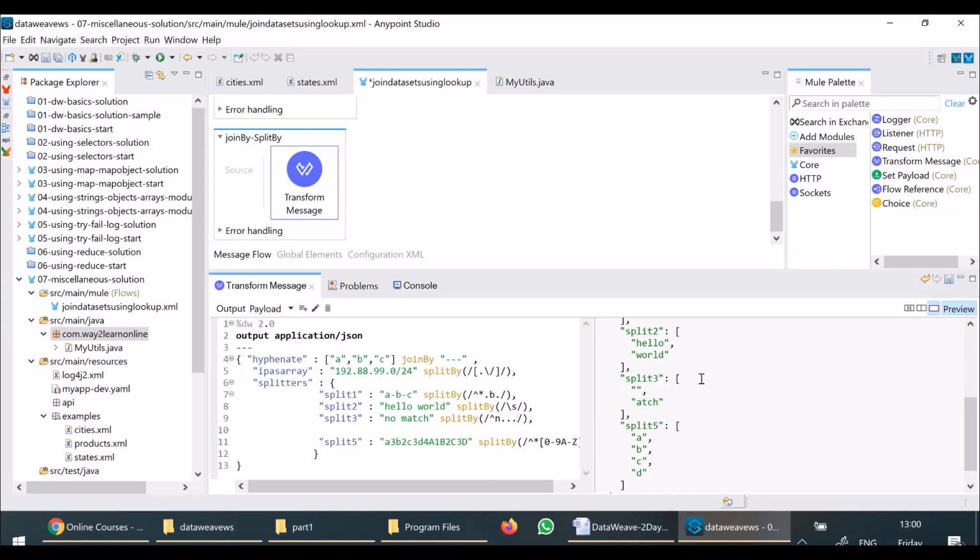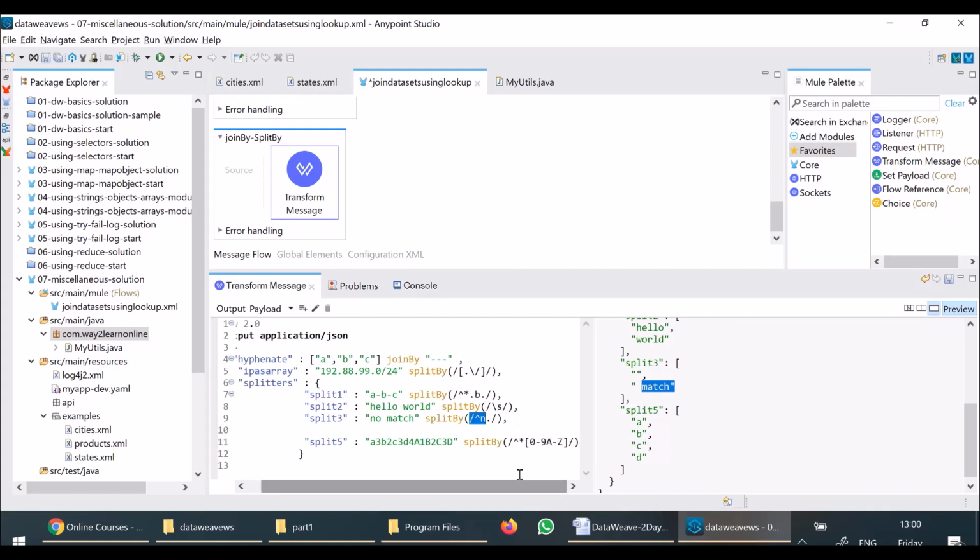Suppose I just remove 2. See, now I got match. After n, whatever the next digit might be. This is a regex. Similarly, if I want to split by either a number or a capital A to Z, here is a split.